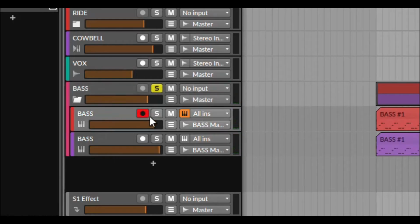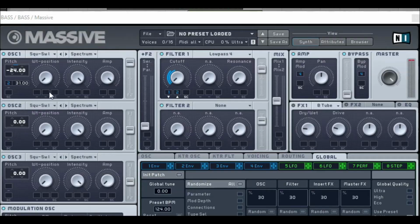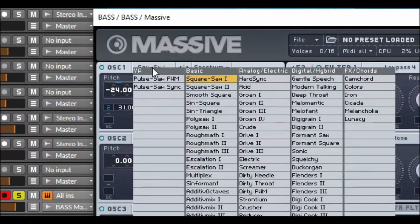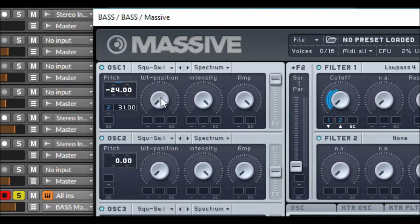The bass is made of two layers of Massive. This is the first layer, the main bass. The main bass: squares at 1 and -2 octaves, and they need to be sent to filter 1.